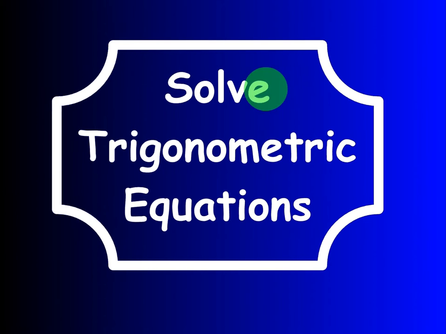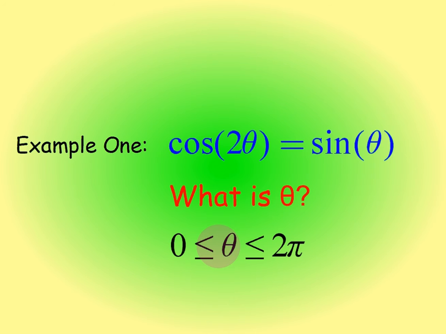Today we're going to be solving trigonometric equations. As you can guess, it's an equation, so it's going to have an equal sign and it's going to contain trigonometric functions. If you have these two ingredients, then you have a trigonometric equation. I'm going to teach you the simple steps for solving these equations, starting with the first example.